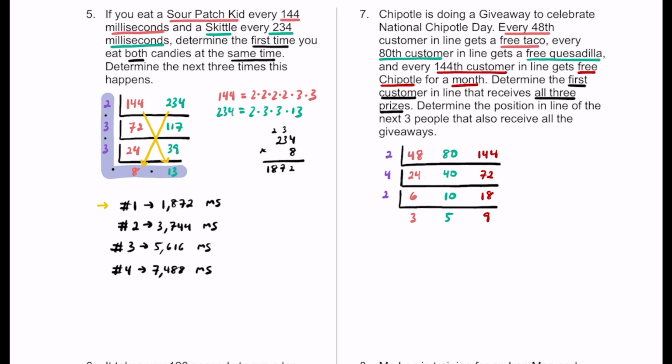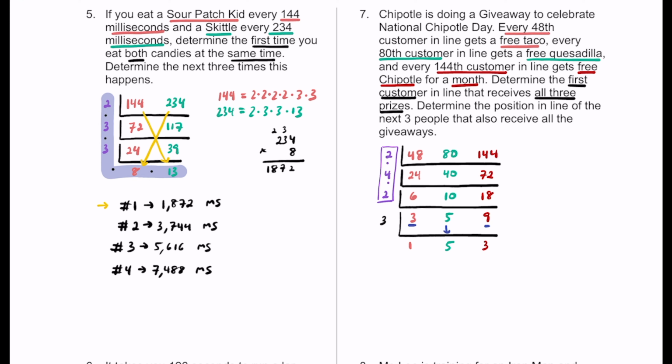All right, so I think 3, 5, and 9 are now relatively prime. So at this point, you just want to be careful and check to see if there's any GCFs between just 2 numbers. So this right here, this 2, 4, 2, this would get us our GCF, but that doesn't tell us our LCM. What we want to do is go a little bit further here. So it looks like this 3 and 9, they both have something in common. So what we're going to do is keep going with this ladder method. This 5 didn't get used at all, so let's just bring this 5 straight down. And what goes into 3 and 9? Well, if we take a 3 out on the side, 3 goes into 3 1 time, then 3 goes into 9 3 times. All right, so you have to do this extra step to check for the LCM.